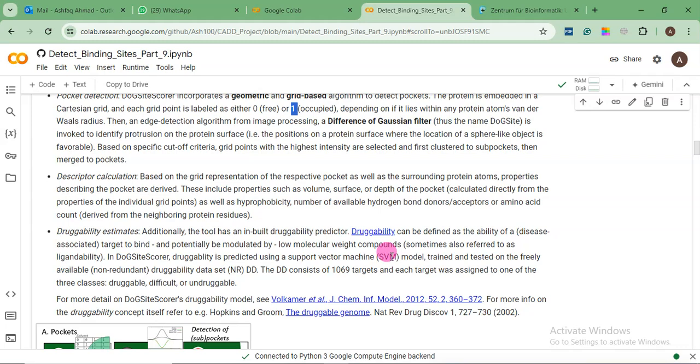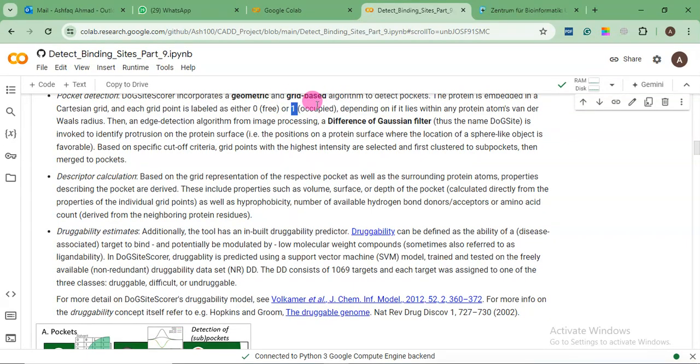How does it calculate the druggability? In simple terms, if a protein has the ability to bind some molecule at some specific site or region, then the program can mark that region as more druggable compared to a region which is not exposed, which is not free, which is occupied.